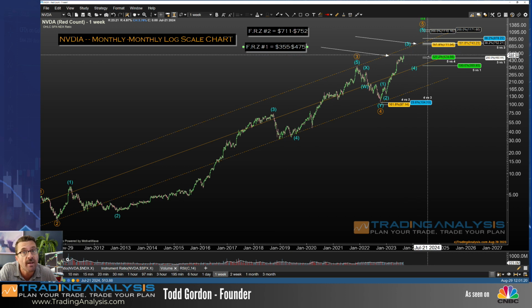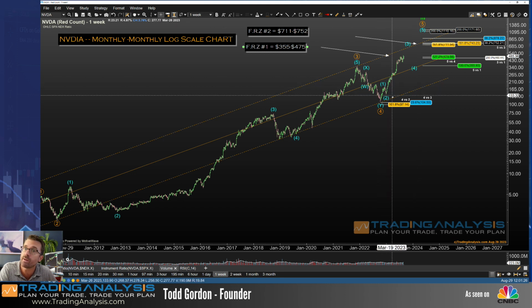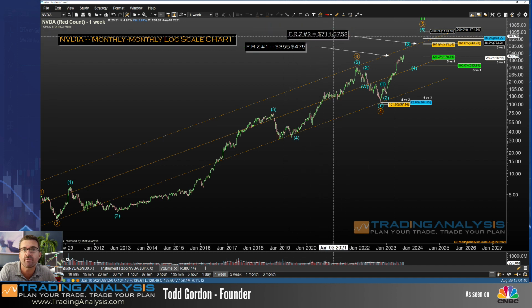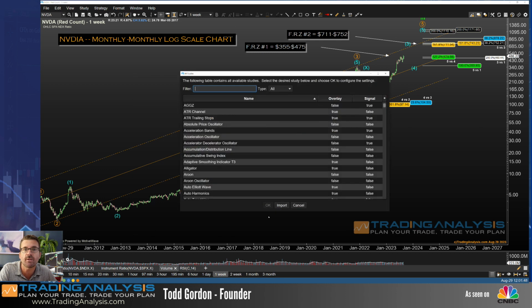Now, if we were to fail, okay, potentially we might be at a 5 of 3 top, and we have a significant decline to come. I don't think it works that way, and I'll show you why. But if we don't hold 475 resistance, the next zone of resistance is clearly labeled here, 711 to 752. Okay, that's going to be your next clustering of fib resistance. So off of the weekly, let's get down to the daily.